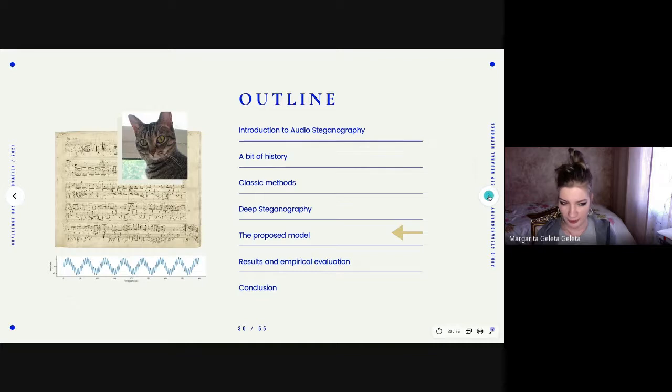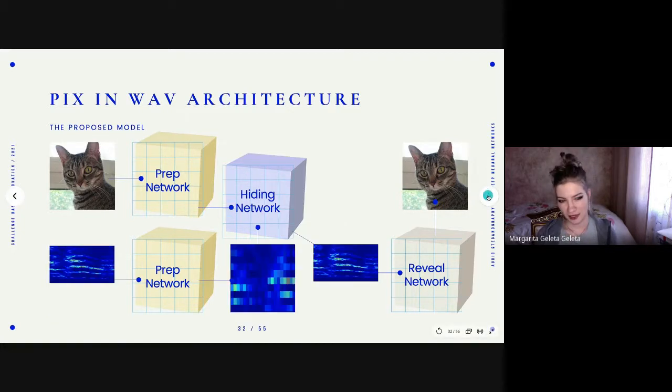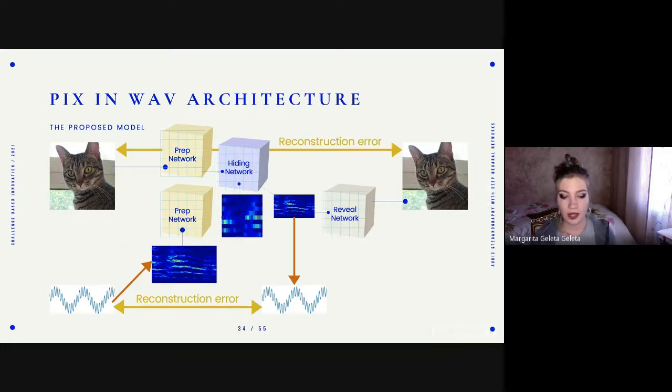In my proposal, what I do is, instead of using the dog's image, we change it by a spectrum, an audio. And as you may expect, an audio spectrum is not square. It has a specific length. That's why we use the preprocessing network to extract features of this spectrum to obtain the same size representation so that we can combine it well with the image. And as you can also expect, the spectrum is not given as is. We get the waveform and the waveform has to be transformed to the spectral domain. So that's why we use transforms. And finally, we use the reconstruction error between images to train the network and we add a reconstruction error between the sound files. However, later in practice, I saw that the best reconstruction error that works is not between waveforms, but between spectrograms.